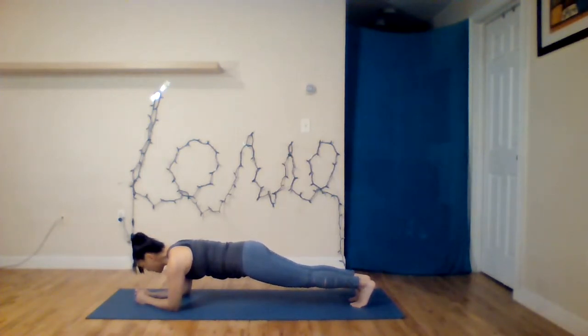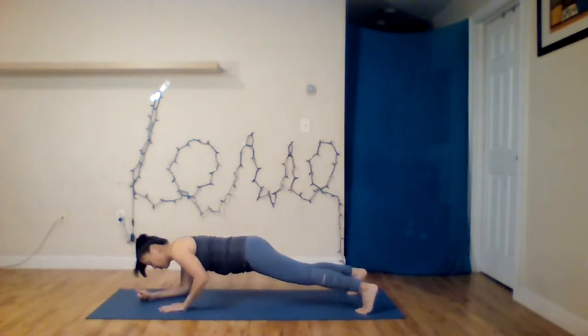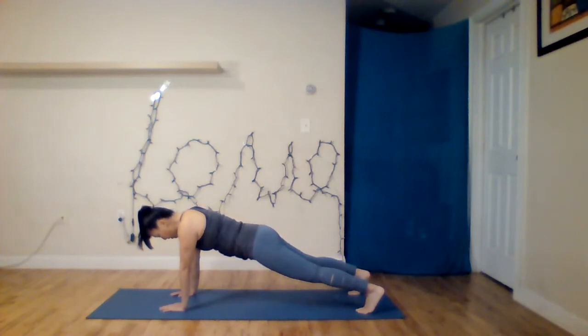Everything around your pelvis is tight, abs, glutes, quads. Inhale, exhale. If your feet aren't hip distance apart, make sure they are. I'll just take my feet a little wider. And you're gonna put one hand exactly where the elbow was, and then the other. Now you're up, arms vertical, eye gaze between your thumbs on the floor. Two more breaths, inhale, exhale, last breath, inhale, and exhale.